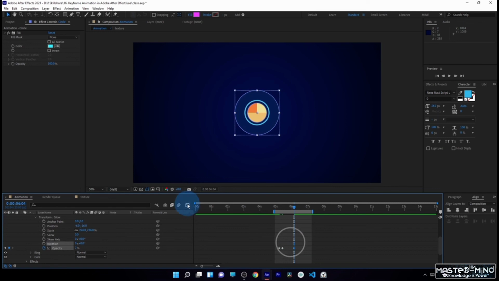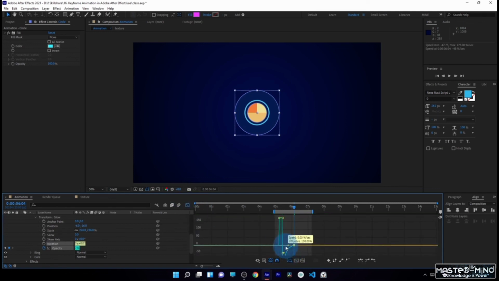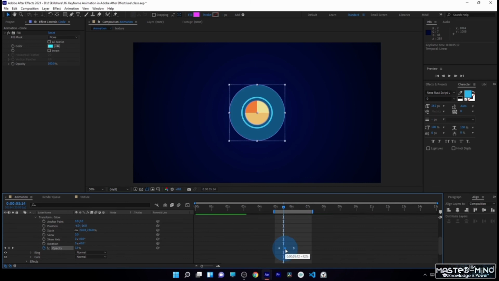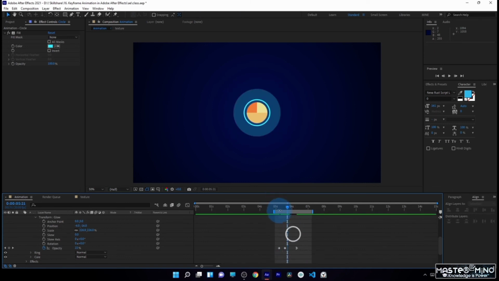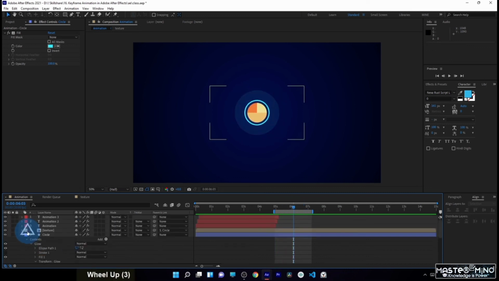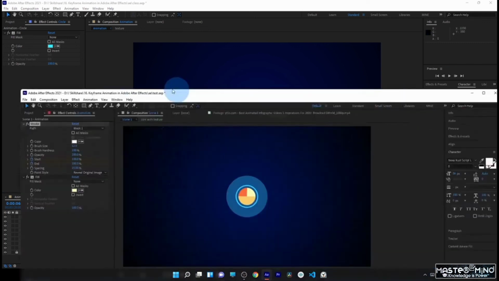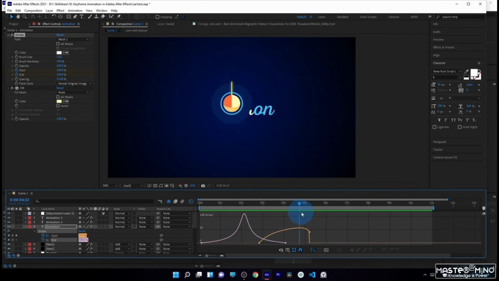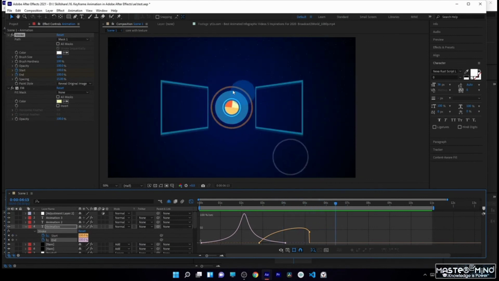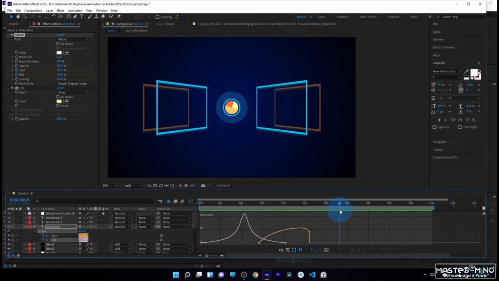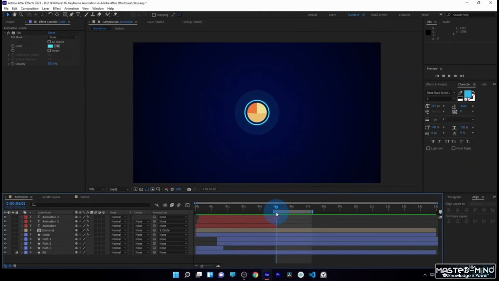Once again, we can select this keyframe, go to the graph editor, and give this kind of animation. And now we just want to move these keyframes a bit, so this glow will happen at the point where it's a lot bigger, like this. If I press 0 on the numpad, we can see this pulse, which looks really cool. And we can even add one more detail to make it a bit more interesting. Because as you can see here in this pulse, I've added this circle, which gives even more complexity and looks even more interesting. So let's move our time cursor to the point where it's a lot bigger.